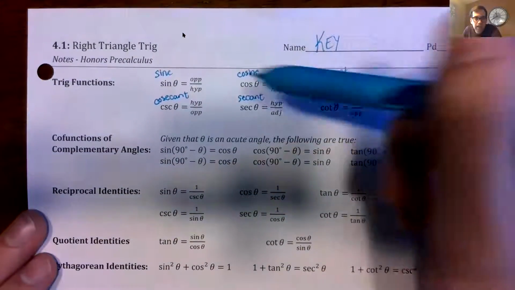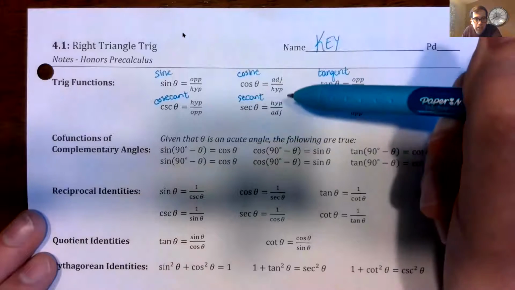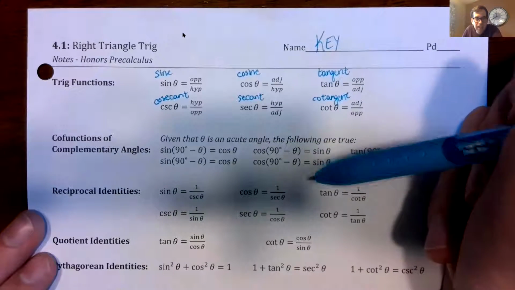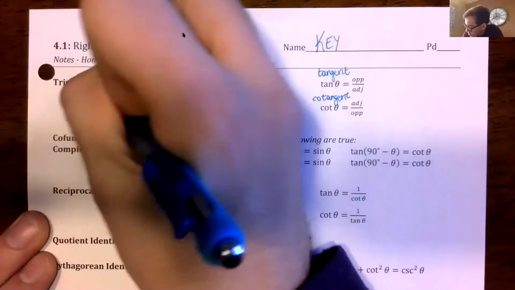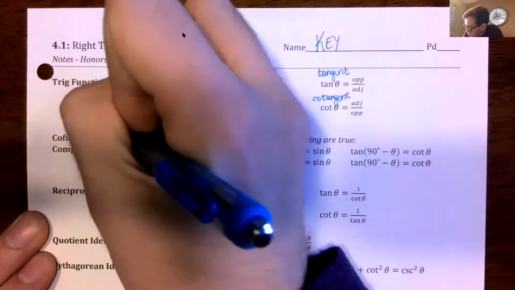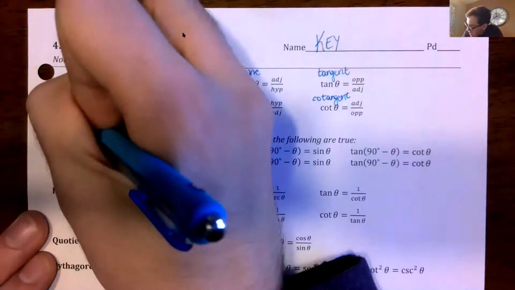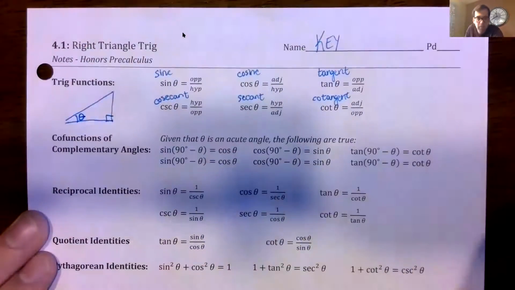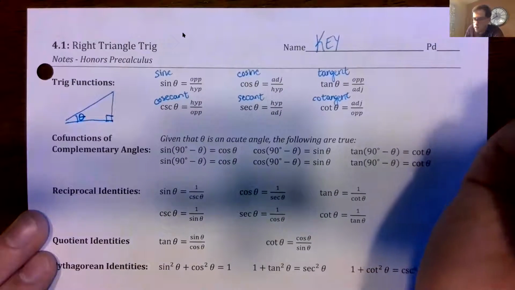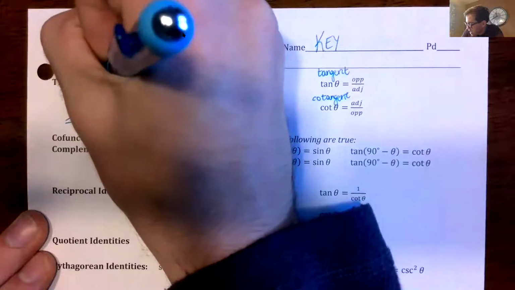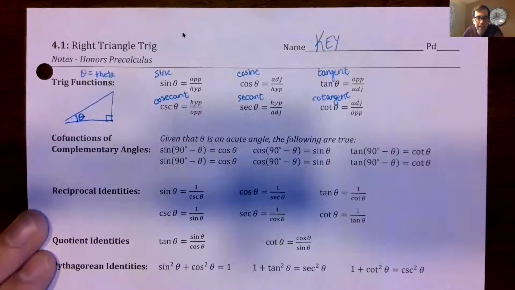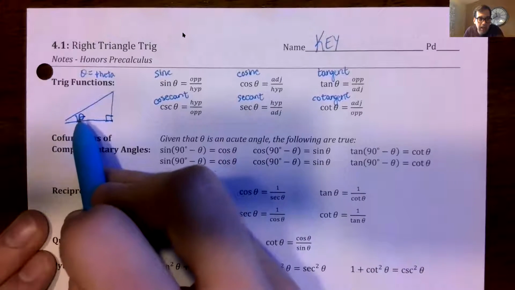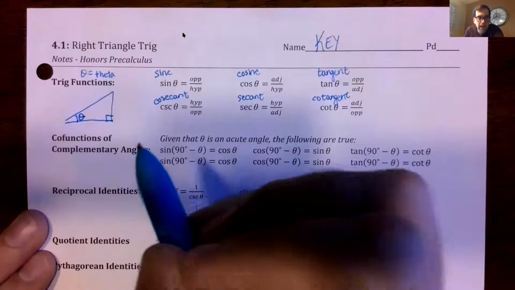All right, so a couple things. On the right side of these equations or these formulas, we have the side lengths in a right triangle. So if our right triangle looks like this, we always have one angle that's not the right angle that's labeled as theta. That is a Greek symbol. It's spelled T-H-E-T-A in English, but it's pronounced theta. And so theta is some angle that's not the right angle.